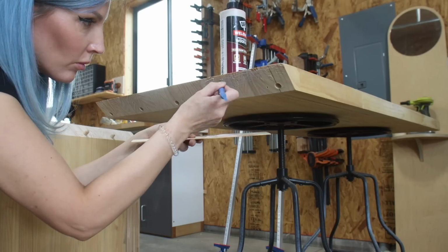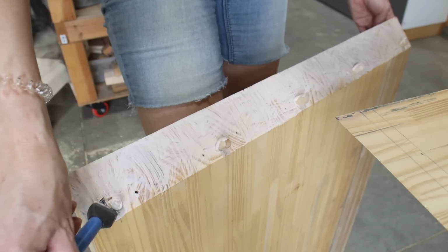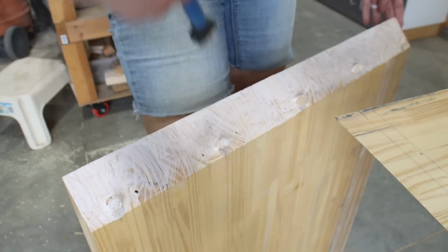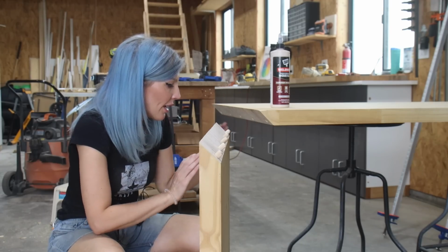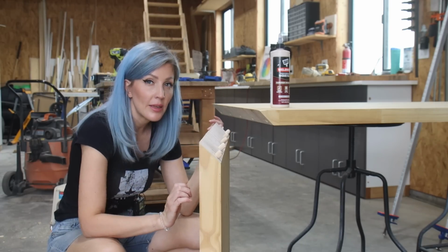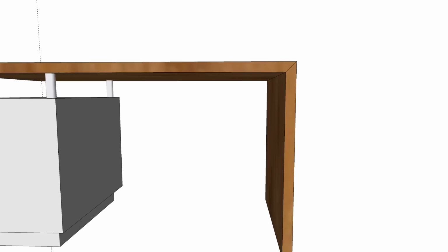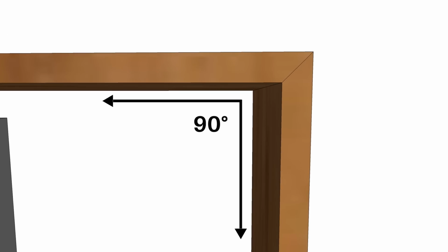I'm going to apply a healthy amount of that Weldwood wood glue to both sides of the joint and then slide the vertical panel up into place and try to clamp it from both sides. The big goal of everything is to get a tight joint, yes, but also to make sure that the panels meet each other at a perfect 90-degree angle.